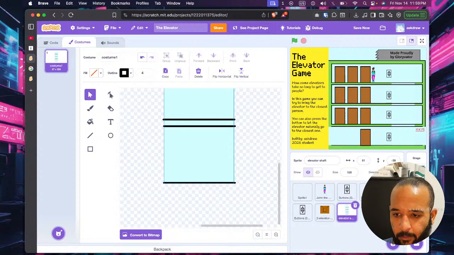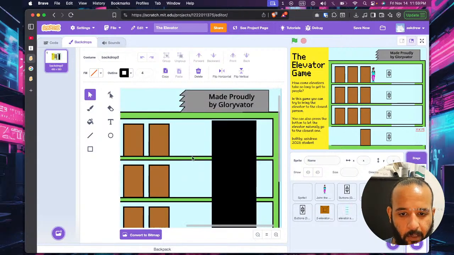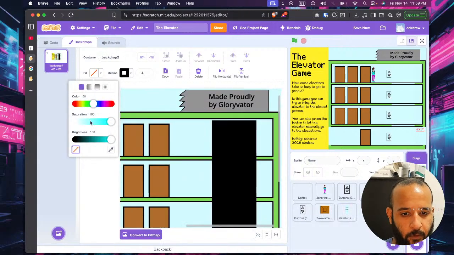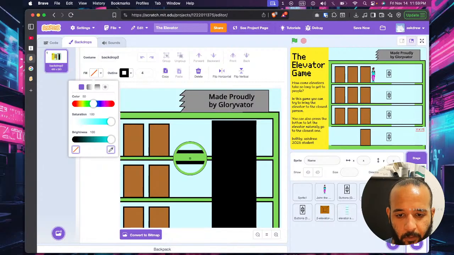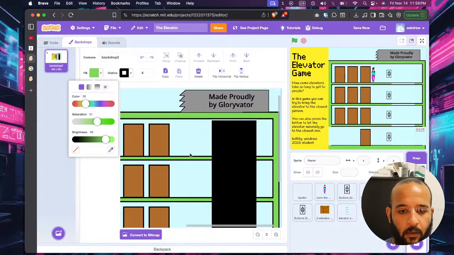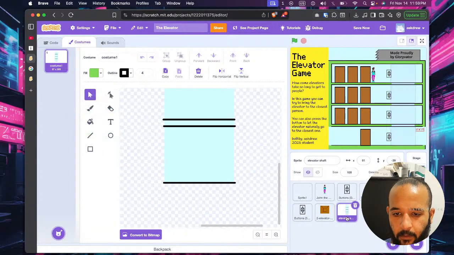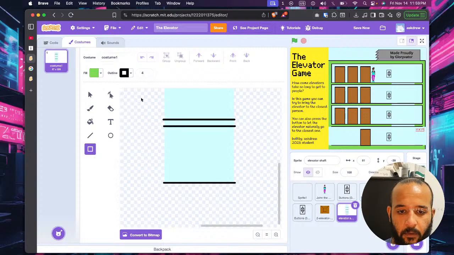So now, let's go back to our backdrop really quickly. I want to grab this color right here. So I'll go to fill, grab the color. Again, there are better ways of doing this, but I don't have enough time to find them. 28, 61, 85. If I just selected it, it already is the color. Good to know. All right, let's turn this off.